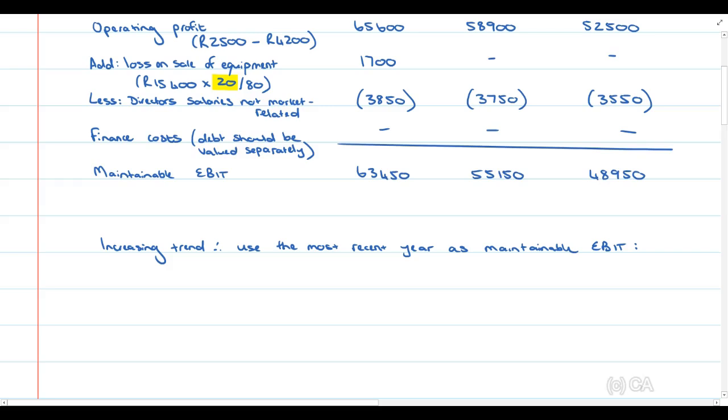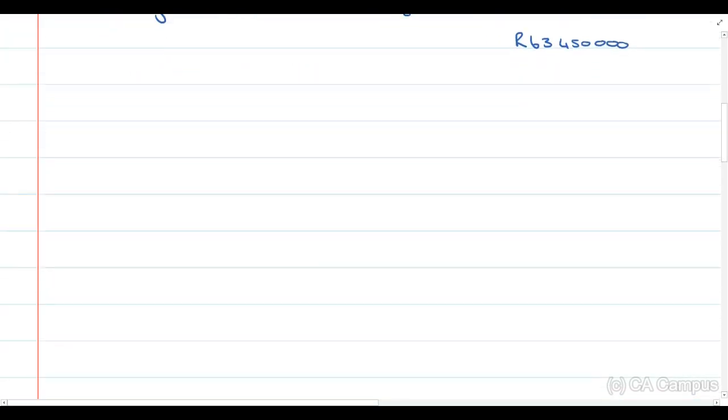So our maintainable EBIT, just remember we rounded everything above to the nearest thousand. That is the maintainable EBIT figure that we are going to use in our valuation. All right, and that deals with step one. Step one is done. We've determined maintainable EBIT. Now in step two, you need to calculate the adjusted multiple. Okay, and we are working with the market value of invested capital over earnings before interest and tax multiple.